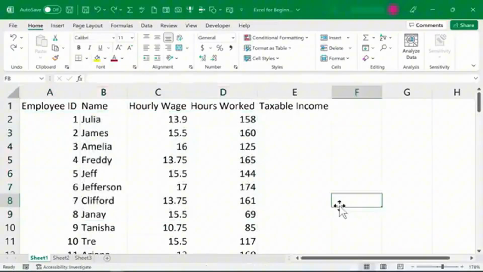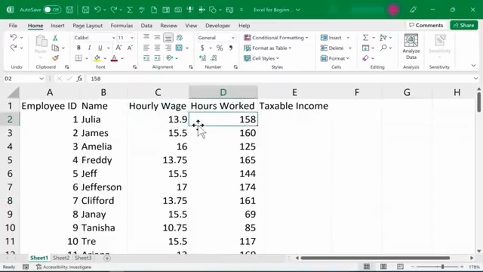With that, we're now ready for the third segment of Excel for Beginners Complete Course. In this segment, we're going to focus on formulas. I would like to calculate the total taxable income for each employee. And for that, I need to multiply each employee's wage by how many hours they worked. So I could do that in my head, or I could use the calculator and then just put in the information here. But that is exactly one of the things that Excel does best. Excel is a spreadsheet tool, yes, but it's also a calculator.